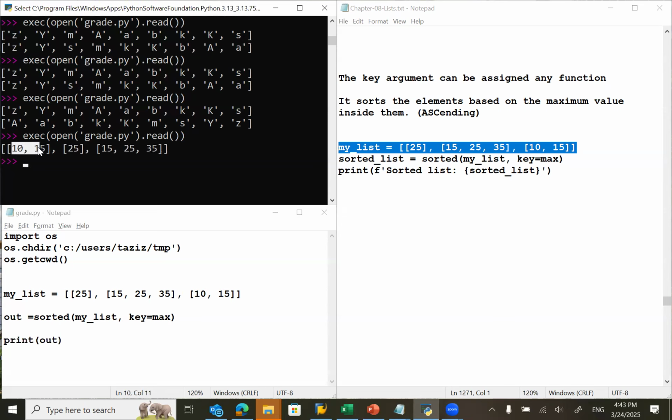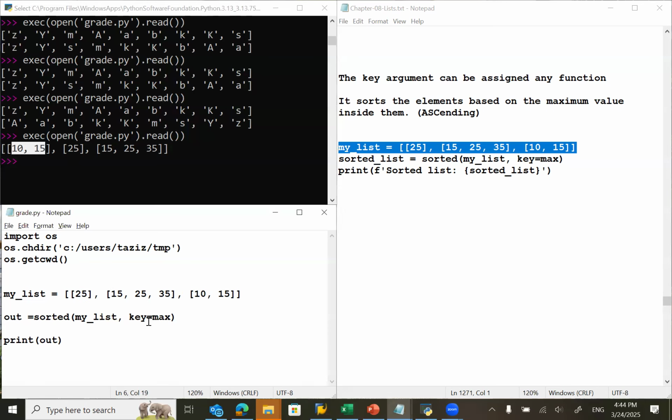The maximum is 15. Based on this value, it will sort, but it will sort in ascending order. So the maximum value is 15, which is the lowest. That is why it comes first. The next one has the lowest maximum value of 25, so it comes second.